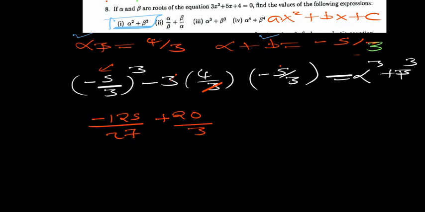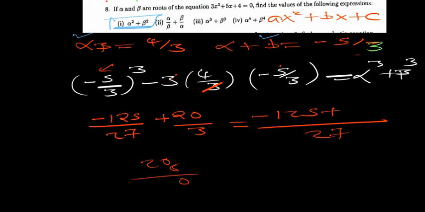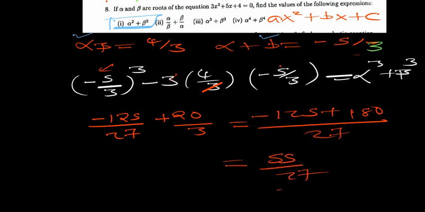Okay, I think this is something easy to simplify at this point. Common denominator is 27. That remains 125. 3 into 27 is 9. 9 times 20. 9 times 0 is 0. 9 times 2 is 18. So 180. Now 180 minus 125 should be 55 over 27. So that's where you end for the third part of the question. Let's try to proceed.